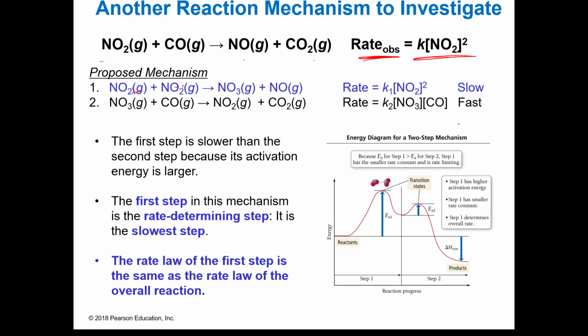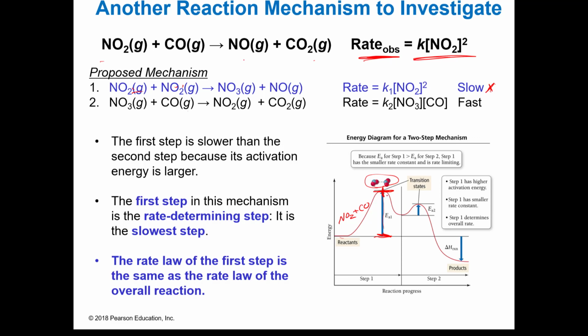Now, in this one, the first step is the slow step. Now, I don't just know that because I know all about NO2 and NO2 doing their thing. That's because when I look at the energy diagram, I can look down here and I can say, I have in the first step, so you're going to see 2 peaks on this, 2 humps. The first one is going to be that first reaction where you got NO2 plus CO. And so it's got quite a bit of energy to overcome in order to get up here and form that intermediate. It's forming the NO3 and NO.